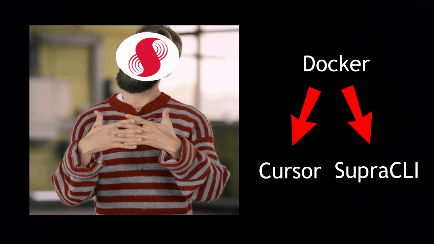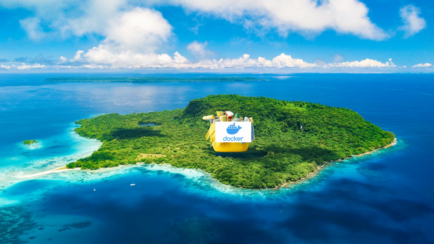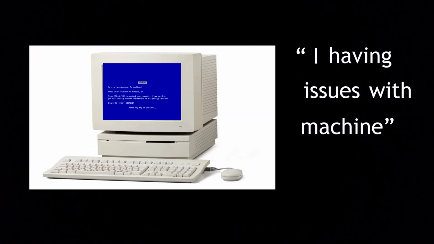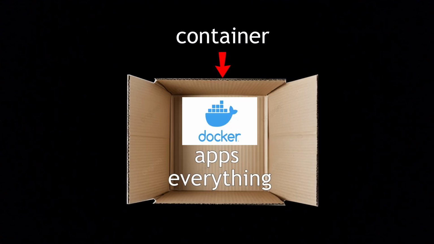It connects all the moving parts so your code runs the same at the same time, in a clean, isolated setup. No more "I'm having issues with my machine." So what is Docker? Docker packages your app and everything it needs into a container, a self-contained setup that runs the same anywhere, no matter your system.